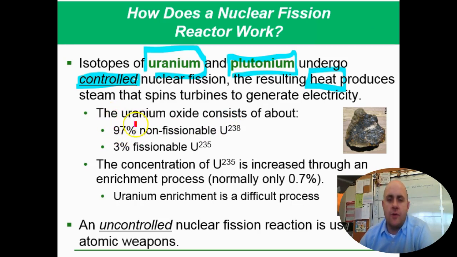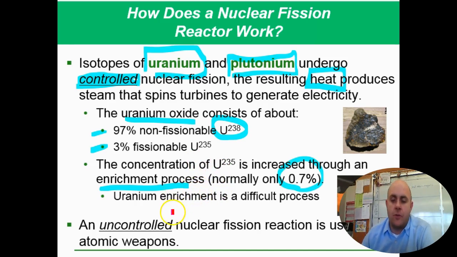The way we do that is we use uranium oxide, which is 97% just regular uranium-238, which is not radioactive, or is not capable of nuclear fission. And then just 3%, a very small quantity of 235, which is radioactive. This is the basic setup of a fuel rod. Now, fuel rods can undergo concentration, or what we call an enriching process, which means we can add another 0.7% onto this 3, and make it almost 4%. But a very low quantity of the actual material is doing fission in nuclear fuel.